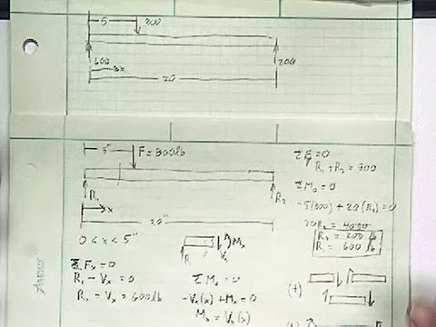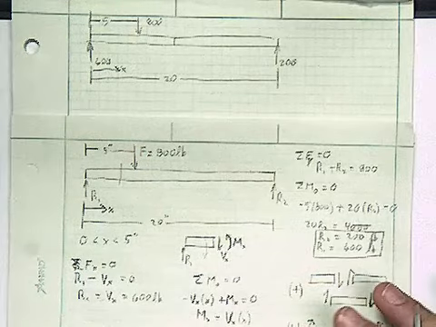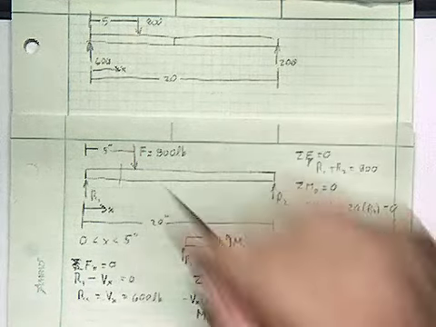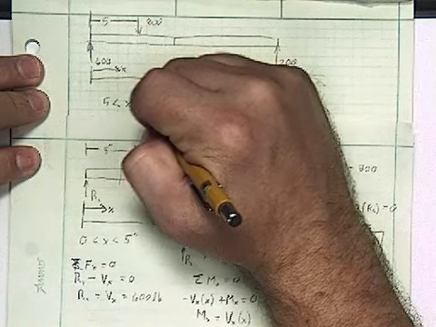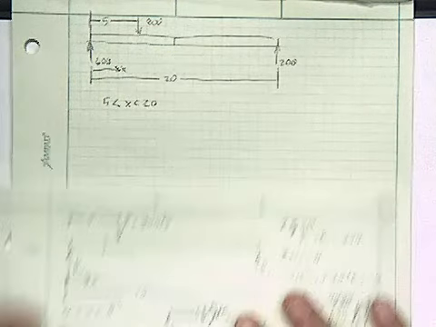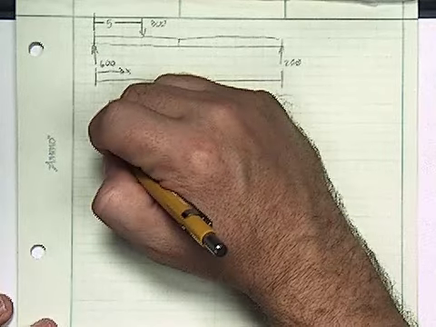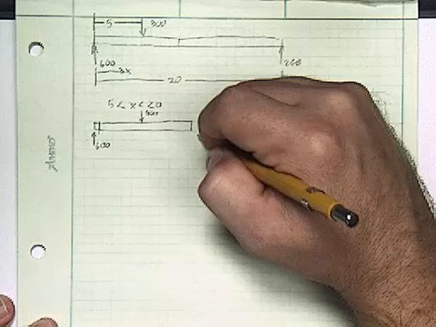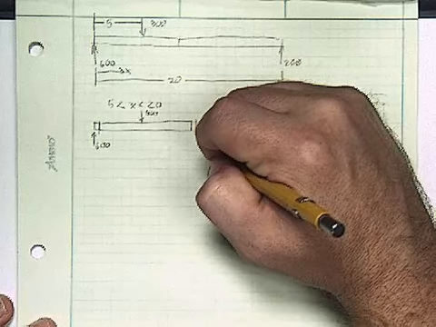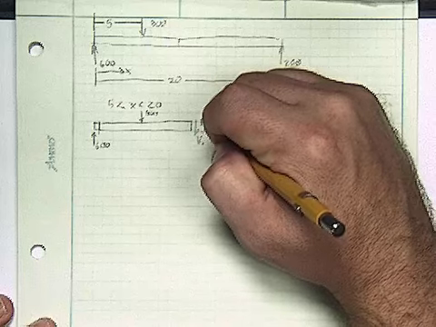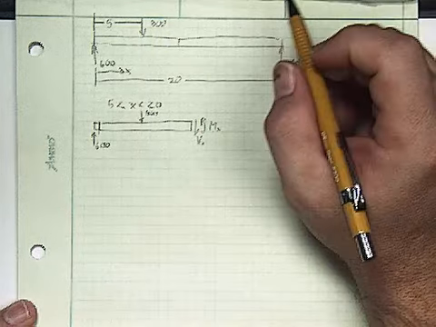Okay, so now let's consider a beam that goes beyond the 5-inch mark, anywhere from 5 to 20. So I'm considering where 5 is less than x is less than 20. And at that location now, let's draw a free body diagram. And I'm going to go ahead and start again with what I know is positive convention, so we'll call that V sub x and M sub x. And now let's see what we've got here.